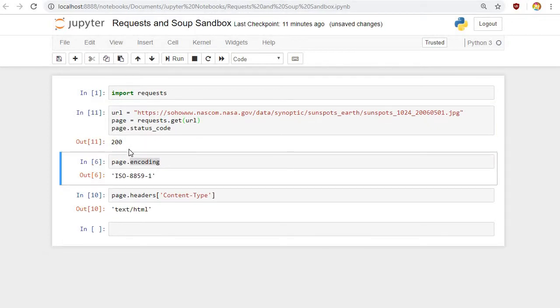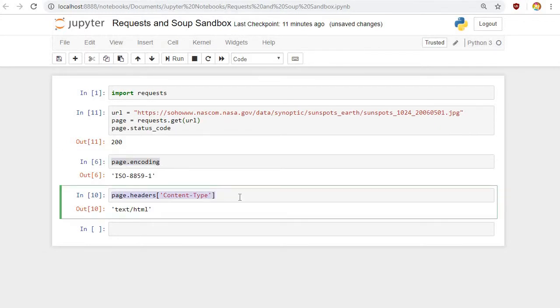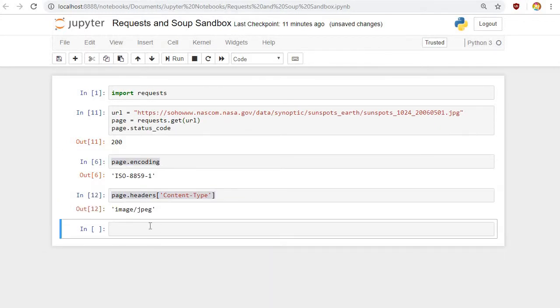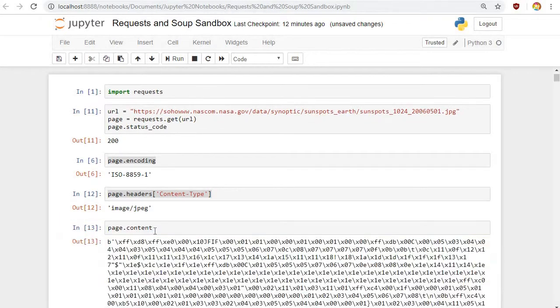I get a status 200 OK. So now if I look at the page.headers from this file, we see that the content type of the file we retrieved is an image, a JPEG image. So we can look at the content type value from our requests and determine: do I need to process this as an image, a text file, etc.? I want to show you the page.content of this file.